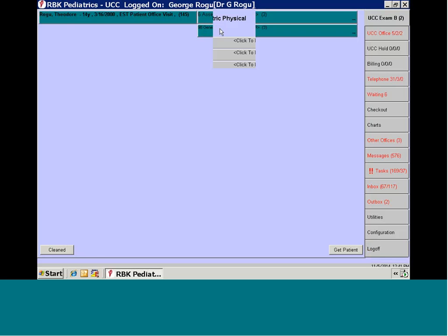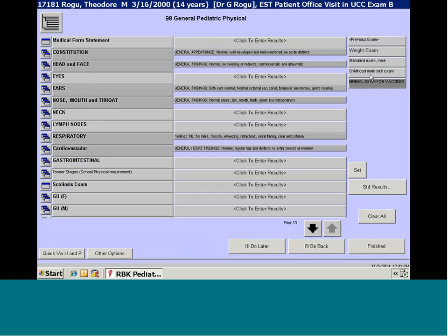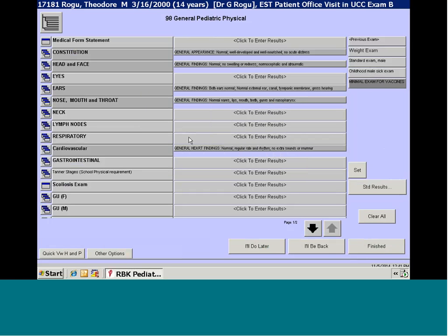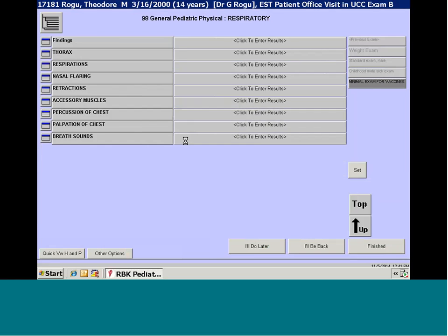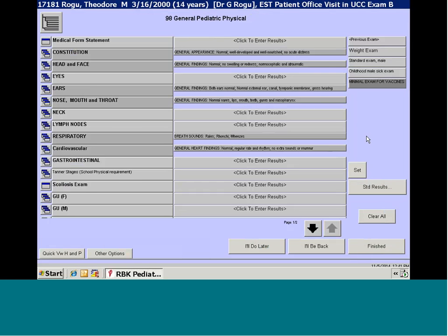Now we have our general physical exam. Our general physical exam, the standard normal for a sick physical exam, was created by all the doctors in my organization, and we decided that this was what we wanted for a standard quick physical exam for a sick visit. If you want to change something, like if you want to put in wheezing, you have to remove everything and just add rales, rhonchi, wheezing, and that gets put into the physical exam. That came about because there have been EHRs that had testes bilaterally descended and the kid was missing the testes, and how do you explain that in a court of law? So we remove everything and then we put in the positives.